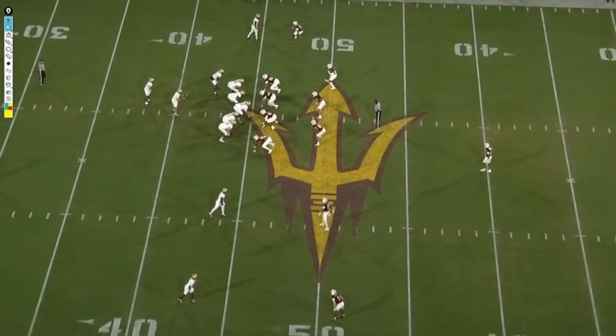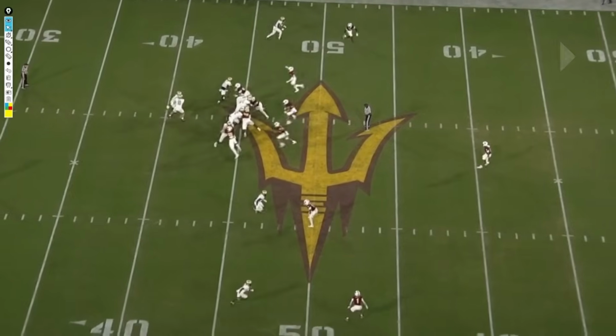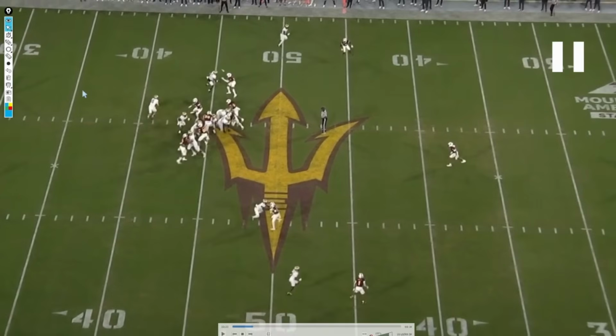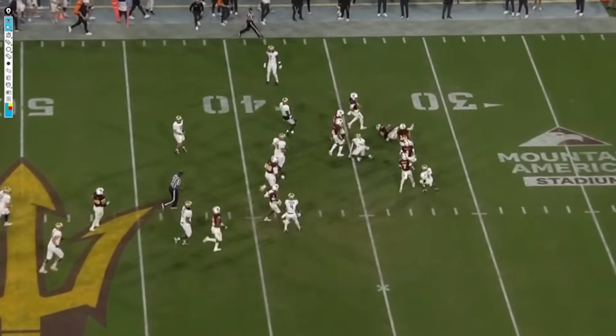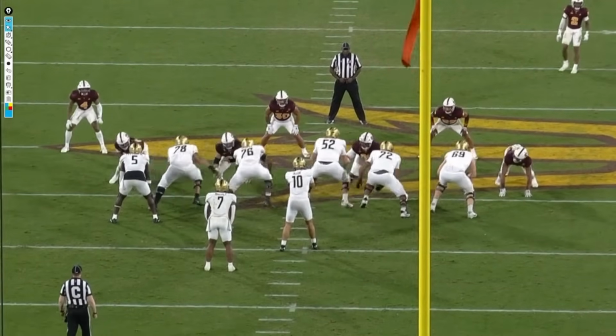So there we just saw him lower his shoulder, right? At 5'8", 205 pounds, he has natural leverage. So he's not a huge back by NFL standards, but I like the patience right here. We have a couple of defenders that are going to get loose, and then you have someone coming this way, right? Who's going to end up getting blocked up. The patience that he has to be able to let some of these gaps unfold, and then the natural leverage that he creates just putting his right shoulder down and then bowling over that defender.